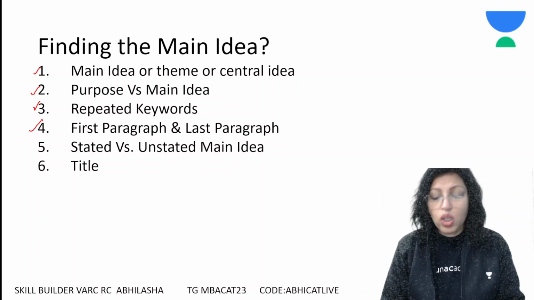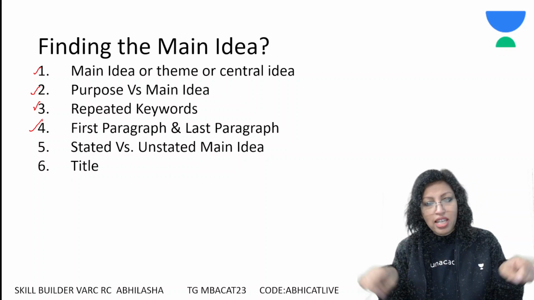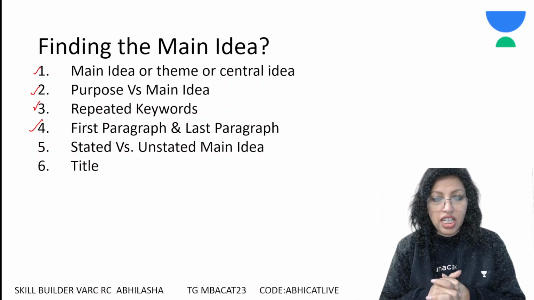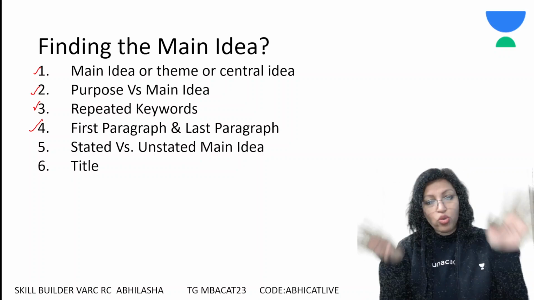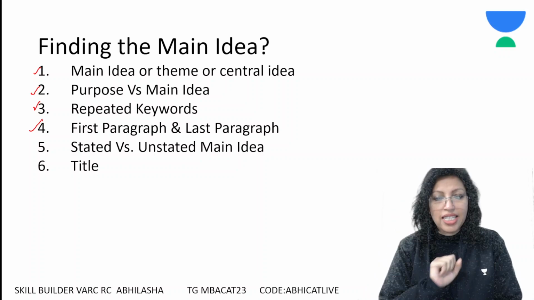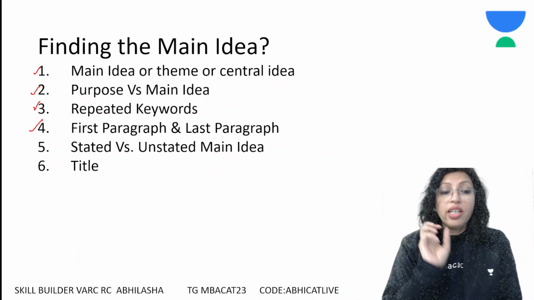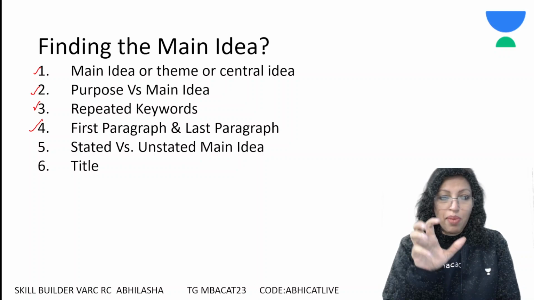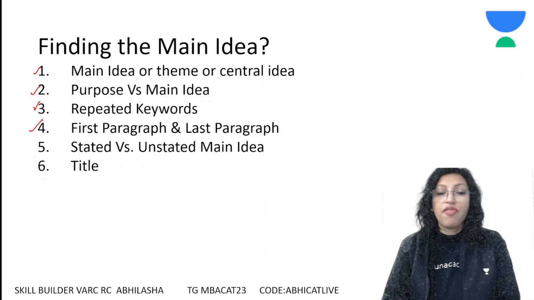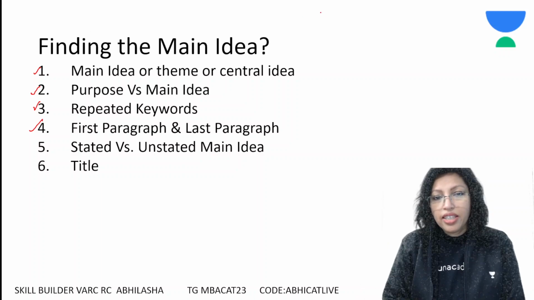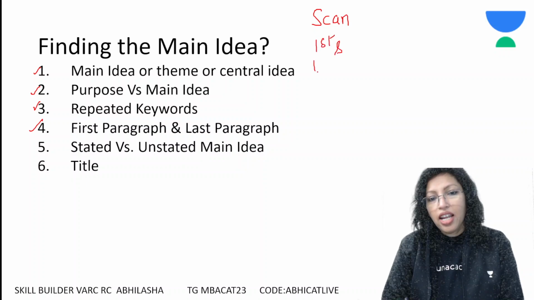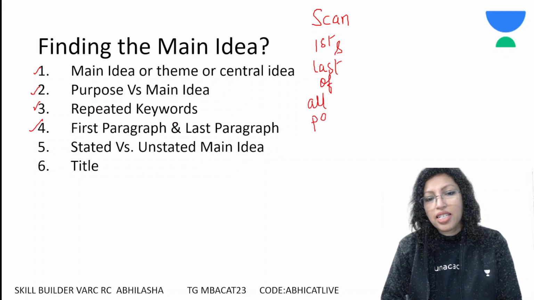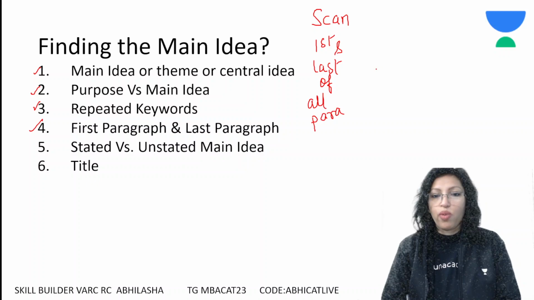The last paragraph is equally important, because that is kind of summing up everything that has been mentioned in the passage. So when you're doing a scan, we are looking at the first and the last lines of every paragraph. But when you actually get into reading, then the first paragraph and the last paragraph of your RC become very important. So I will write it down here that when you're scanning or previewing, what we do is we read the first and last lines of all paragraphs. What this does is it gives us a broad idea of what goes where.